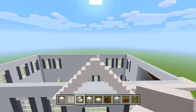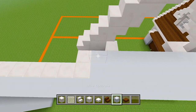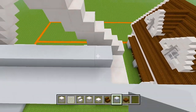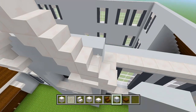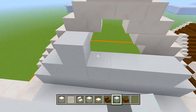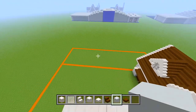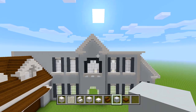Let's go behind those stairs with your white concrete and go from right here and fill all of this in, just on all of the inner stairs. You don't want to go on the outside like that. Like I mentioned in part two, I mentioned that. Okay, so now from the outside, it looks all filled in from the inside.